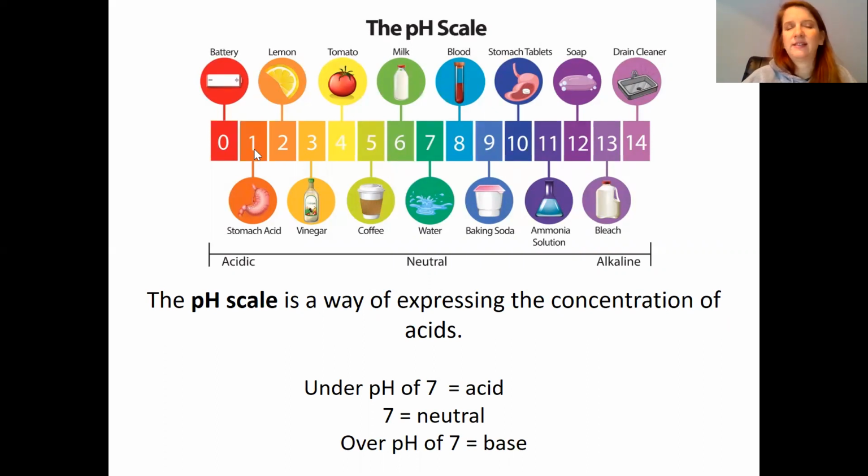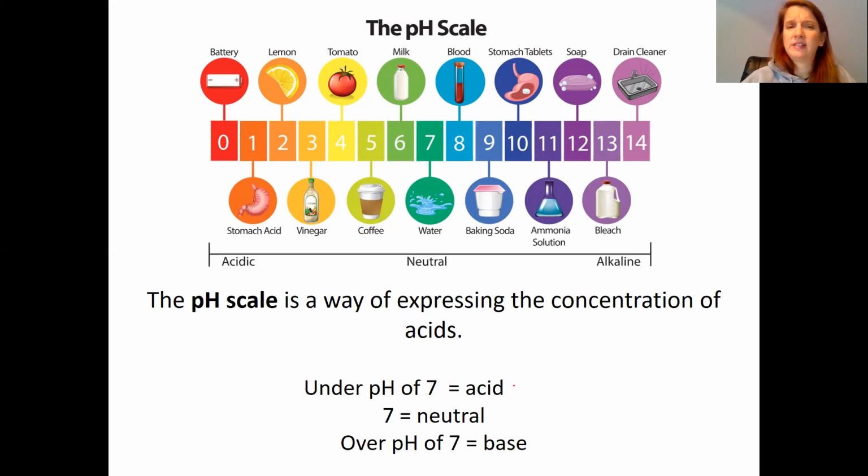Anything that has citric in it is going to be an acid. Coffee, sodas, battery acid, stomach acid, all of that stuff has a low pH. A lot of the cleaning supplies we use in our houses are going to be bases, like ammonia, bleach, and baking soda, which we use to neutralize some stuff. Anyways, bases are going to have a high pH. Acids have a low pH.